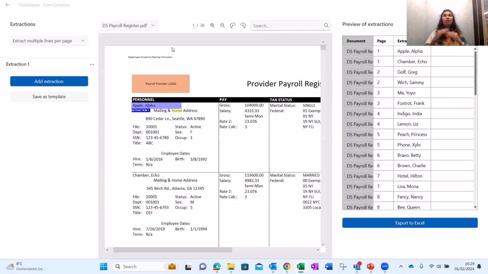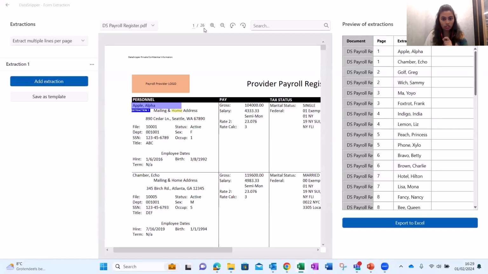For the first example, if all the payslips are within the same one document, the key works in a very similar way. If you want to extract net pay, gross pay, deductions, it works in a very similar way. But all you have to do is choose the correct frequency of extraction. Then it will be extract per page, because you have payslips in each page. Then it should work perfectly. The key doesn't have any special treatment that you have to take care of, but you just have to make sure to select the frequency of extraction.